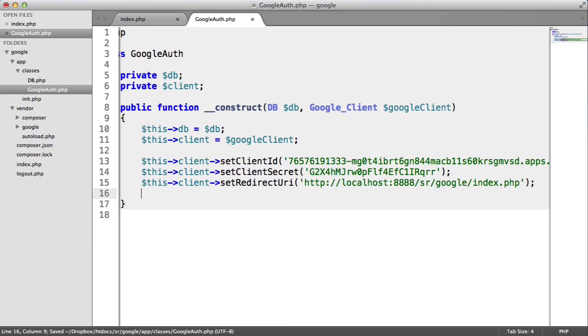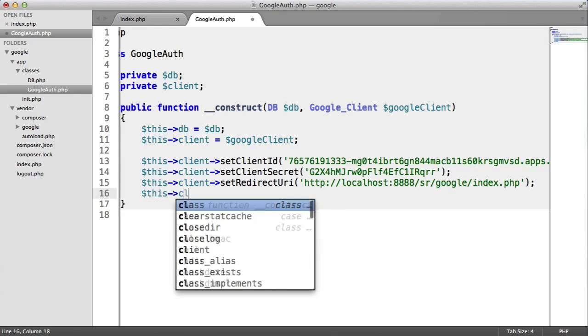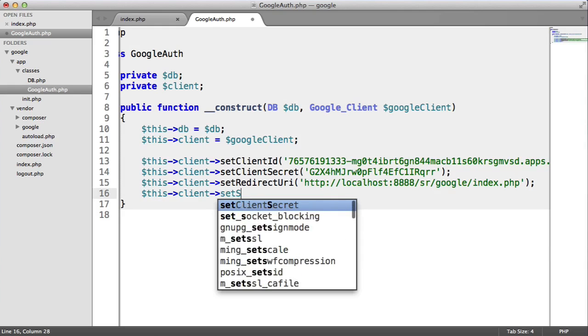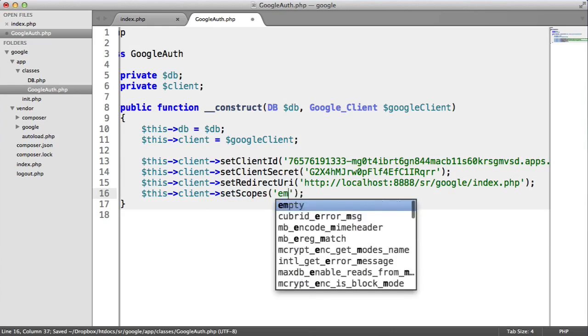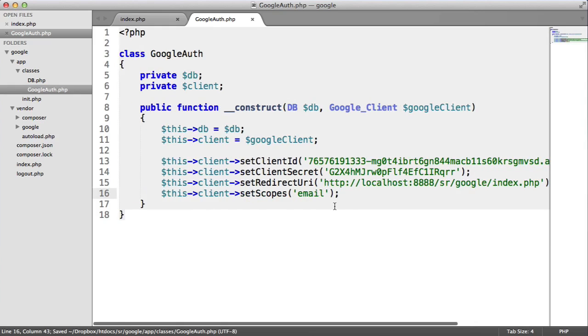The last thing that we want to do is set the scopes for this, and this will be sent along with a request to Google when we ask to authenticate via an account. This is really important because it defines how much you're asking from your user. You can go ahead and research, and you might want to pull in more or less information here. But in my case, I want to say this client set scopes, and all I'm going to provide, super easy, is email. This is all the information I need back from the user because that's all we're storing inside of our database here. So now that that's done, this should all work.